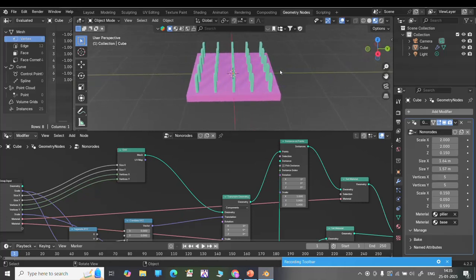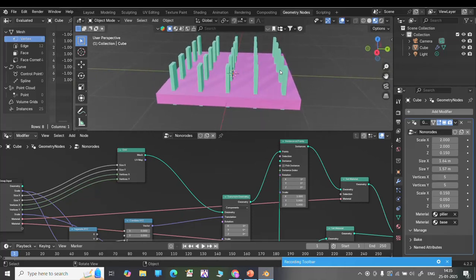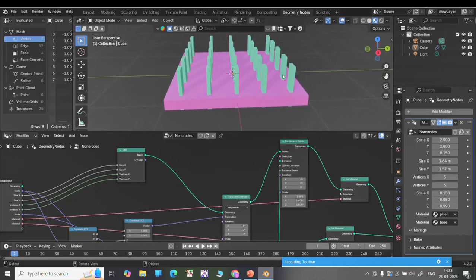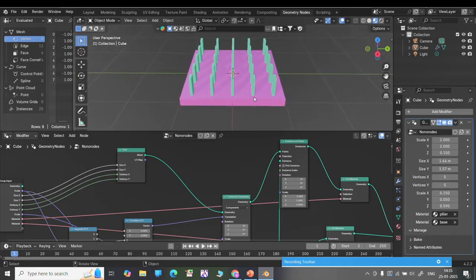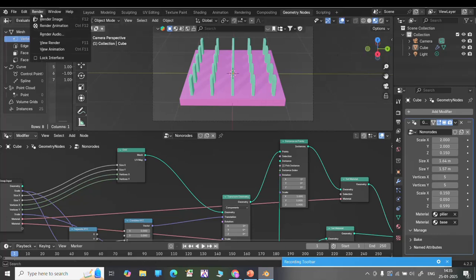Now press Ctrl Alt 0 to frame the camera, and take the image, render image.